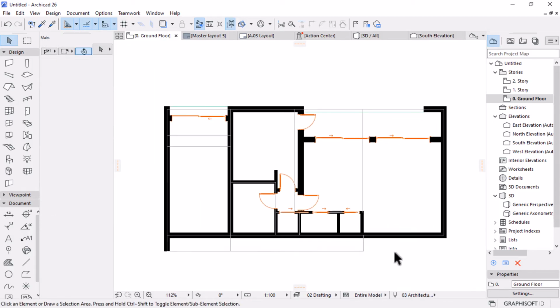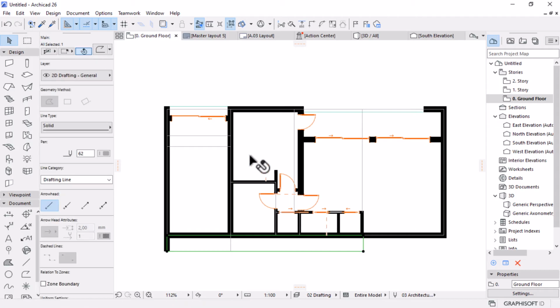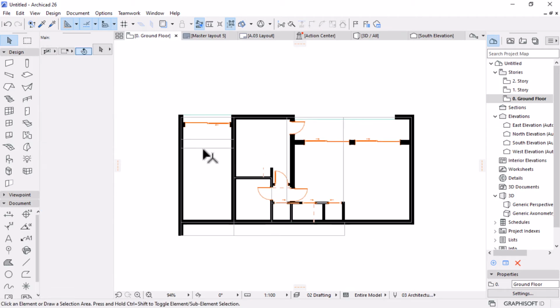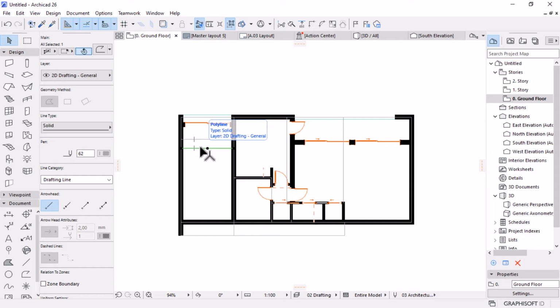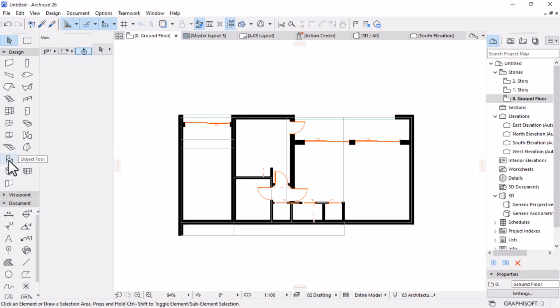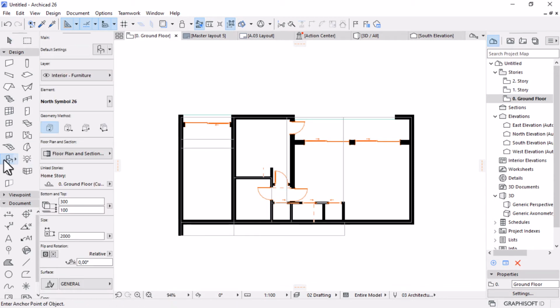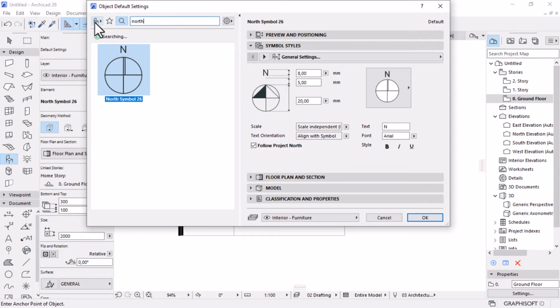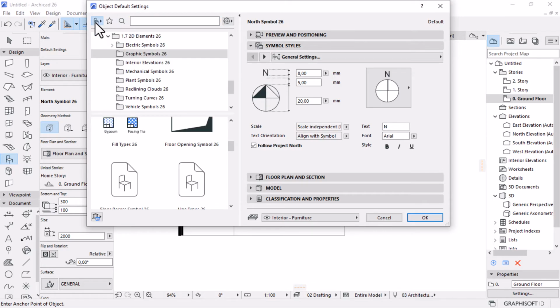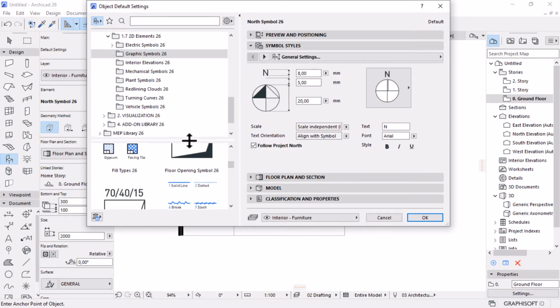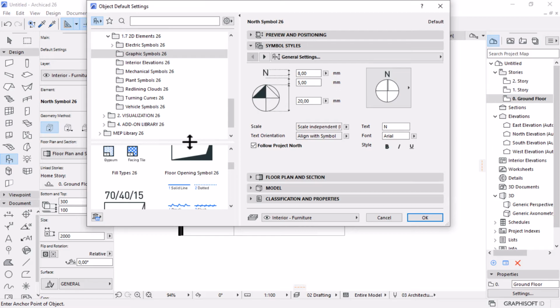And then before we delete our sketch, we need to place the furniture layout, because the position of the cabinets of the garage depends on the sketch. So let's activate our object tool, because that's what we're going to use, and then open its settings. What we need is to go here under the folder view of our library, the default library of ArchiCAD.